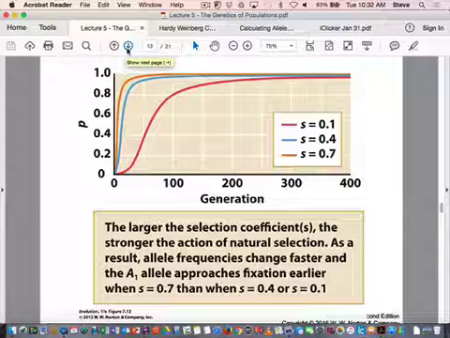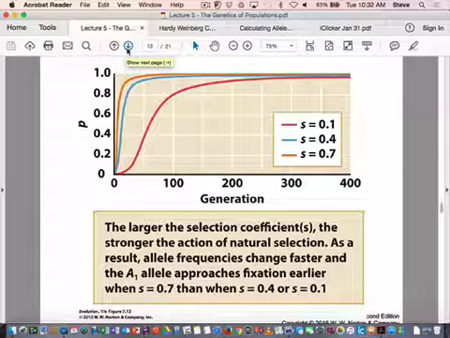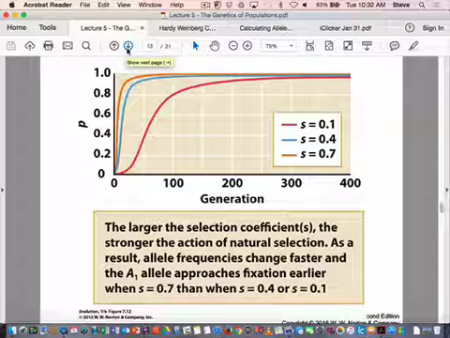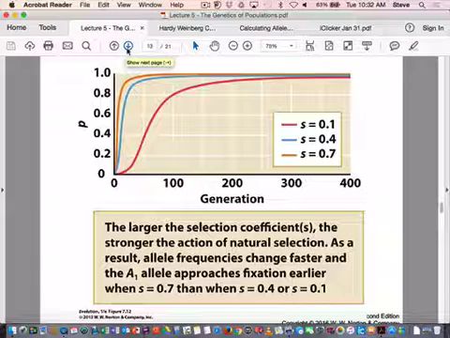So in which case is selection favoring the dominant allele much more so, or there's stronger selection acting against the recessive? Yeah, this one. This is the case S equals 0.7. That means the relative fitness of the A2 genotype is what? 0.3 compared to 1 for the other two. So in this case, that favored allele increases really rapidly early on, and it goes to fixation pretty much by that point, within 150 generations. It goes to 100%. And what's happened to the A2 allele?